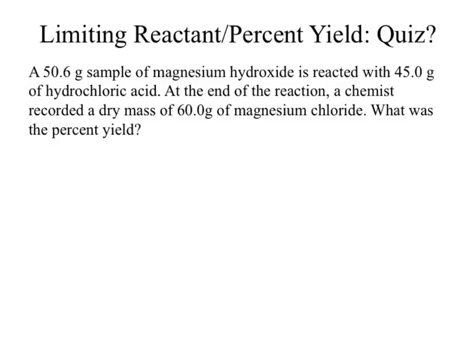Let's just start real simply here. Percent yield. How do you calculate the percent yield? Actual over theoretical. Are we given any of those numbers? Yeah, we actually are. We're given magnesium chloride, which is the product. How do you know that's the product? It says what we obtained at the end of the experiment.